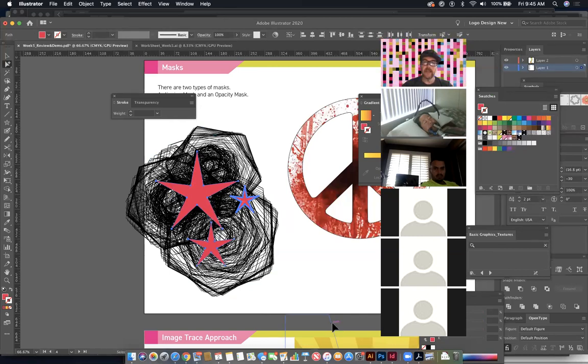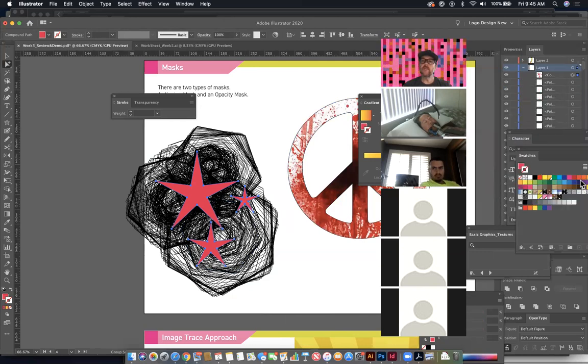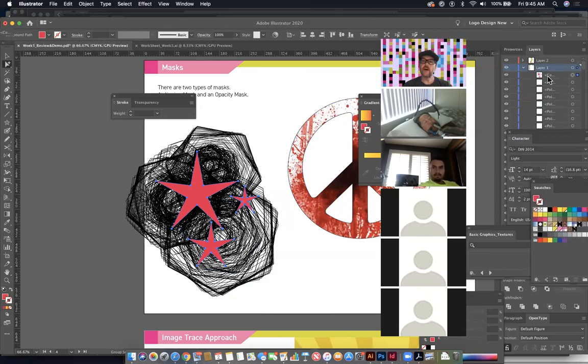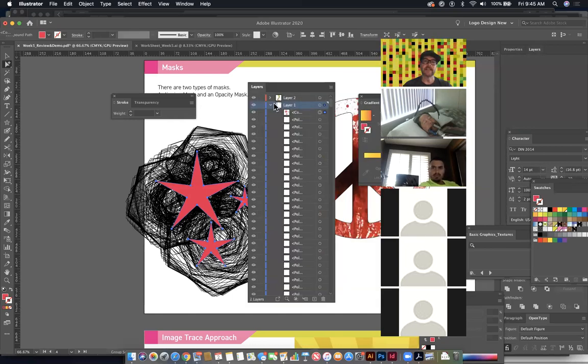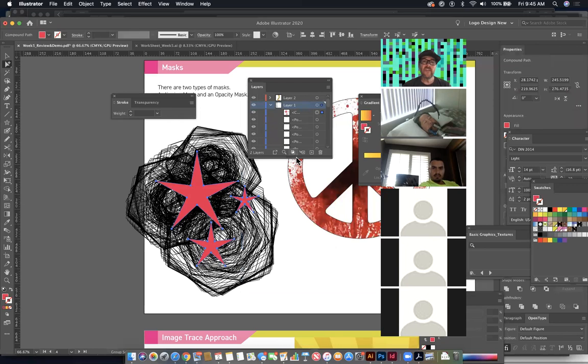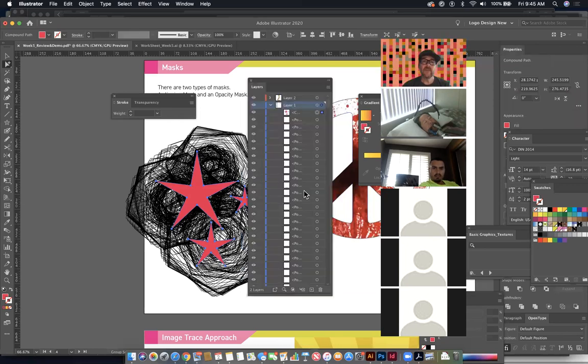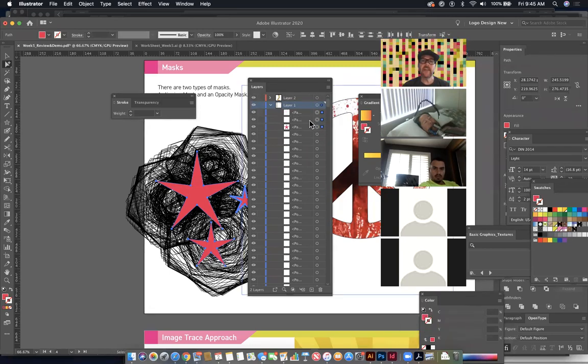So if I do Command 8, it looks like nothing happened. But if you look in the layers now, those shapes all occupy the same level. They're all in this compound shape right here at the top of my stacking order. Let me bring my layers out, you can see this better. So all of these shapes here, all of these polygons, is that mess underneath. These stars are now one level. Before I did Command 8, they're all on separate levels. So the last one is the one that makes the mask.